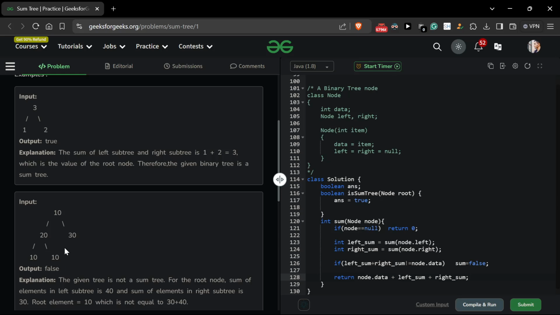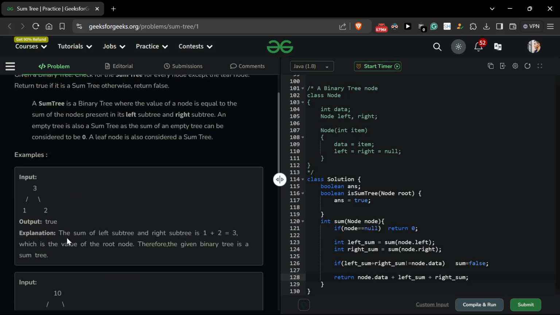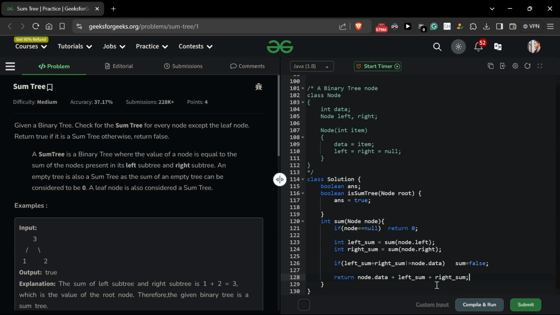That's it. And we have one more thing. As we are at a leaf node, its left and right are 0 and the node value, node.data, is 1. So for leaf nodes we have to avoid this condition. So we check if this is a leaf node. If this is a leaf node, we will avoid it. But this is a non-leaf node, so we write it like this and check, is this a leaf node?